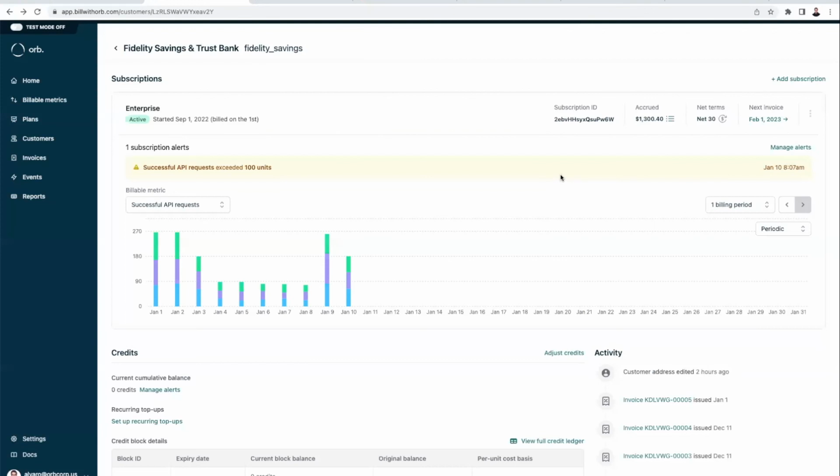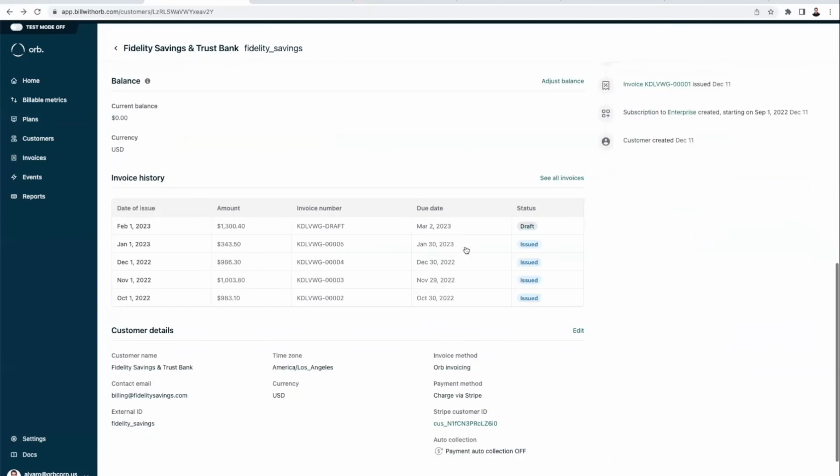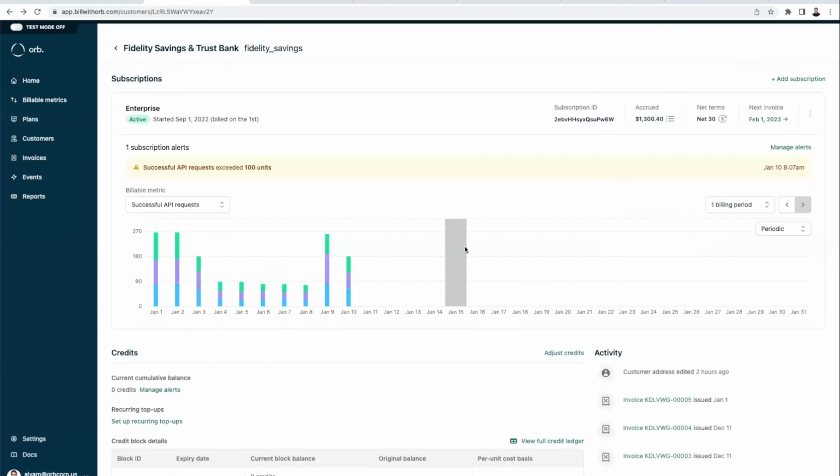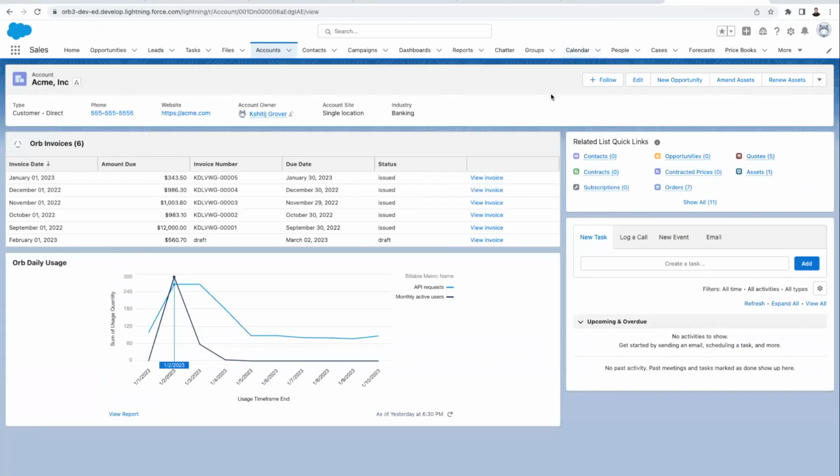In addition, by solving this core mission-critical problem of billing and invoicing, we also unlock greater flexibility to a lot of teams that surround the billing problem. One way that we've achieved this is via our integration with Salesforce, where everything that you see on this page, which of course is available programmatically via our APIs in addition to our web dashboard, we're able to sync directly into an opportunity page in Salesforce.